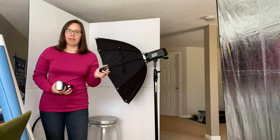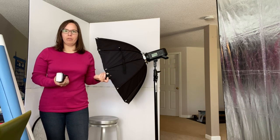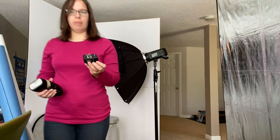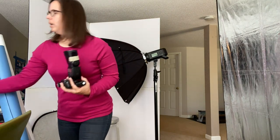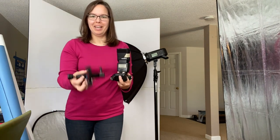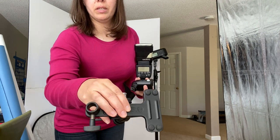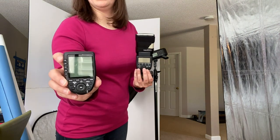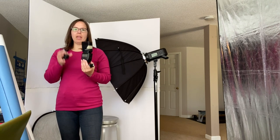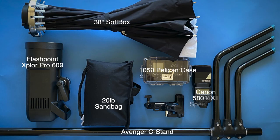With the larger kit you may be thinking about additional lighting. One way I do this is with my speedlight. The Flashpoint system comes with an accessory so I can add my speedlight on another light stand, or I use these great clips by Manfrotto — they have a large clip, a hot shoe on top, and many accessories for modifiers. I can control this secondary lighting with the transponder because there are five slots, so I'm in control of all these different lights while still engaging with the client.